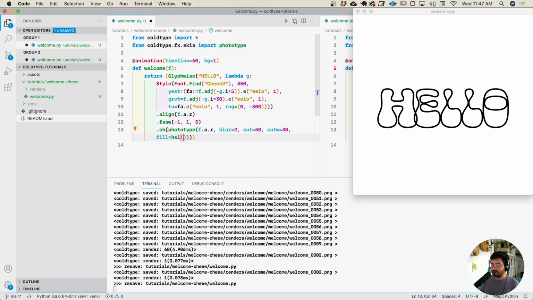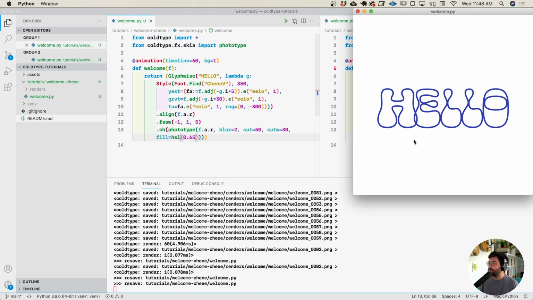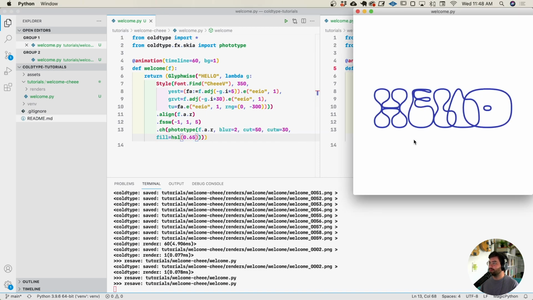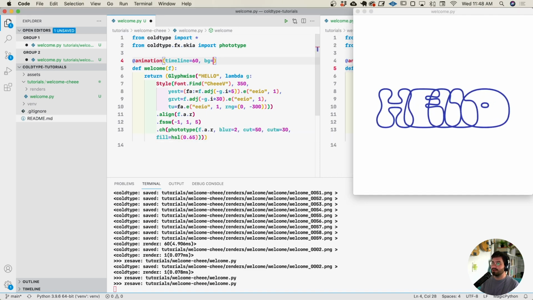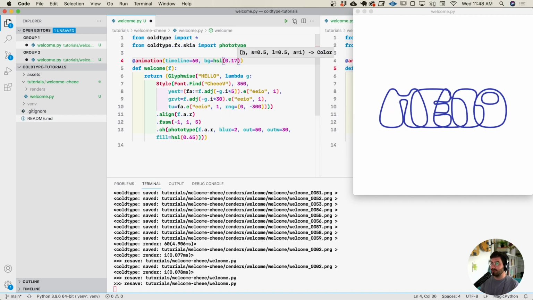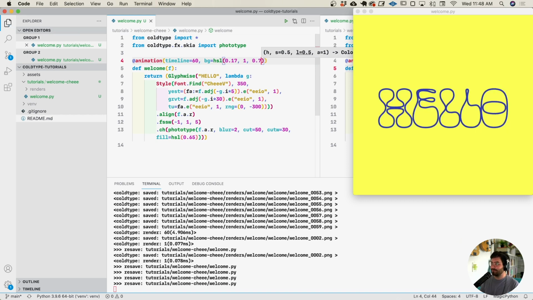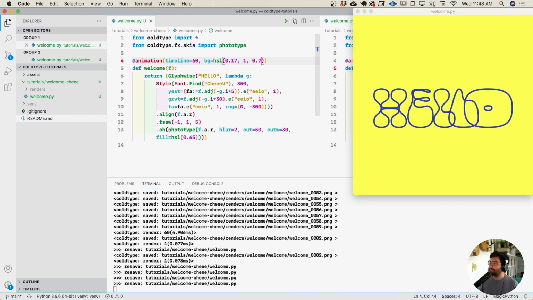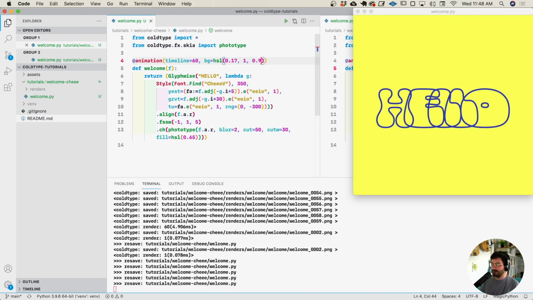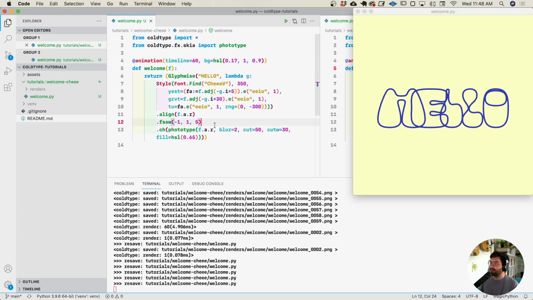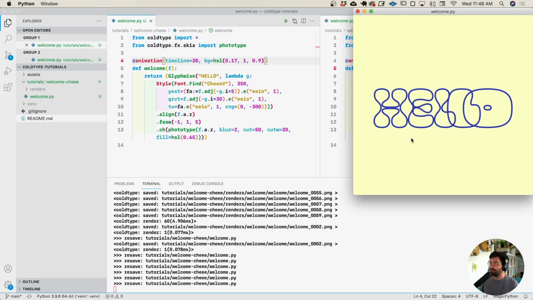It can be a nice blue. It can be a nice blue on a yellow. Ooh, that's kind of gross. That's better. That's basically the idea there. Does it look better faster?